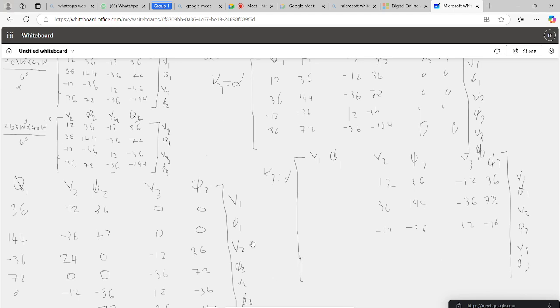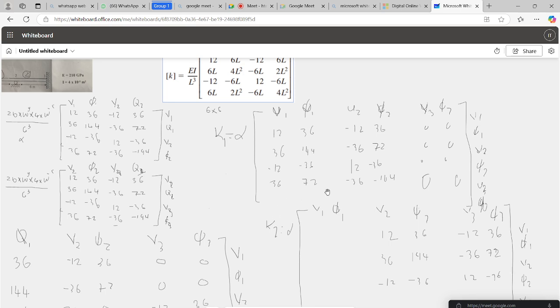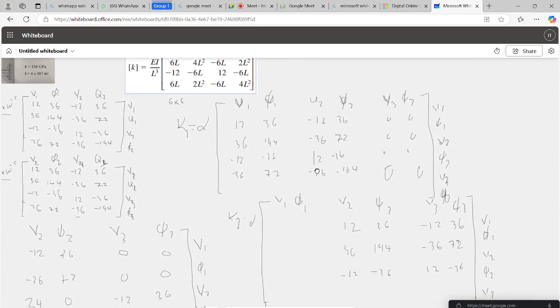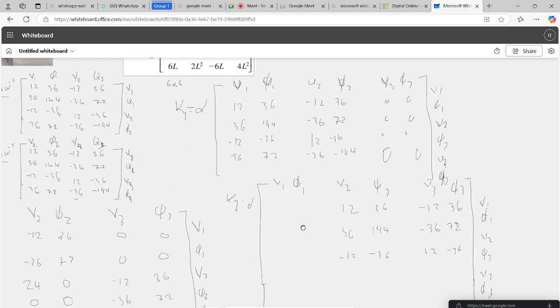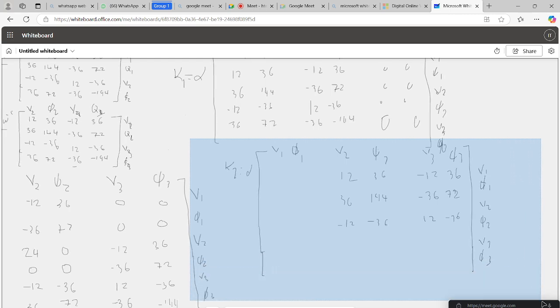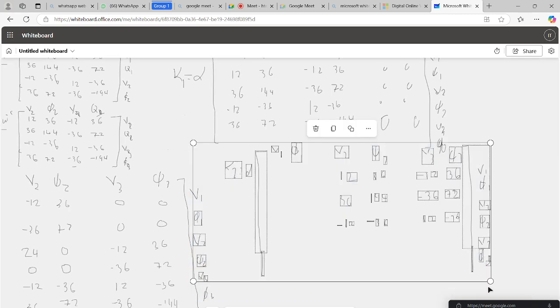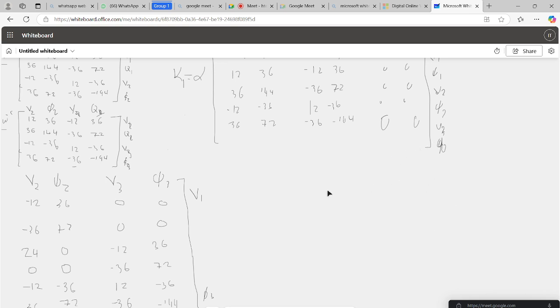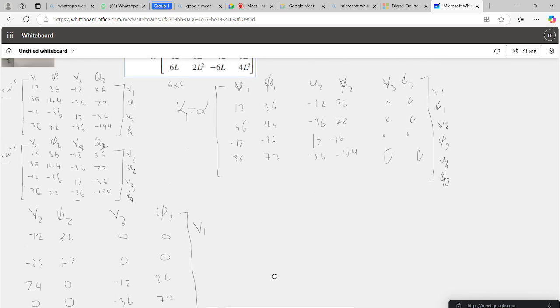I think I might have expanded also. I think I did not expand it well. These values here, they stop at phi 2. From V3 phi 3, everything here is 0. Let me do it right. I was adding the 0. The 0 is here. Let me erase here, because it has to make sense.